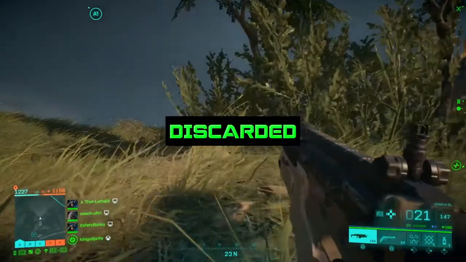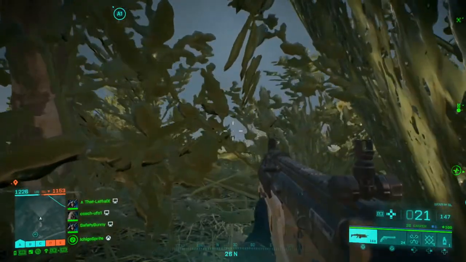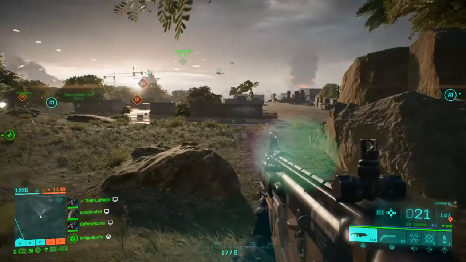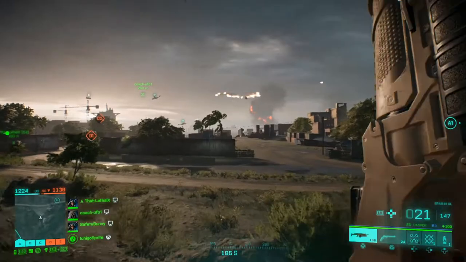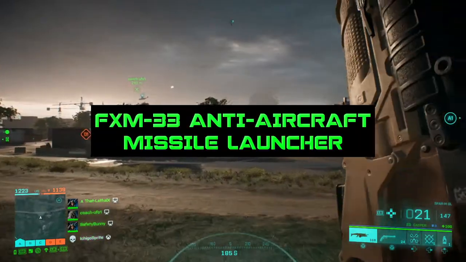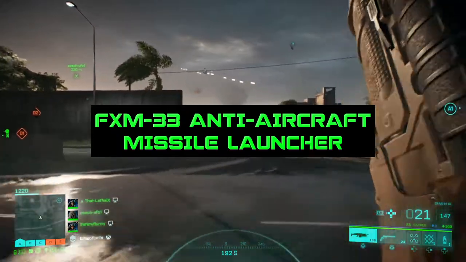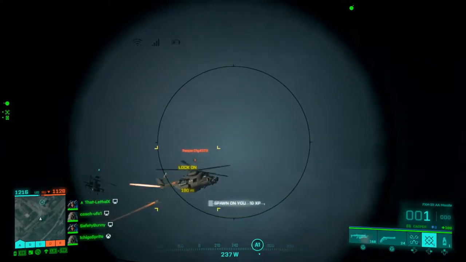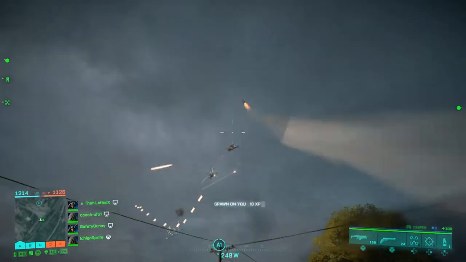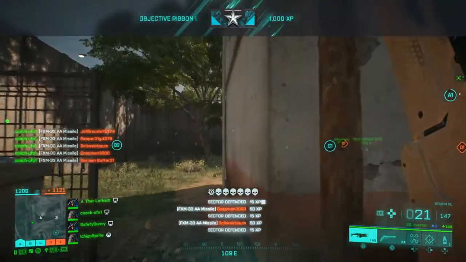Here's the map Discarded. We'll take a look at this map for a few minutes. I'm going to show you guys the FXM-33 anti-aircraft missile launcher here. I'm going to get a multi-kill with it. There's a bunch of people flying in that helicopter right there. It's full. It's a transport. Clean hit, one down.